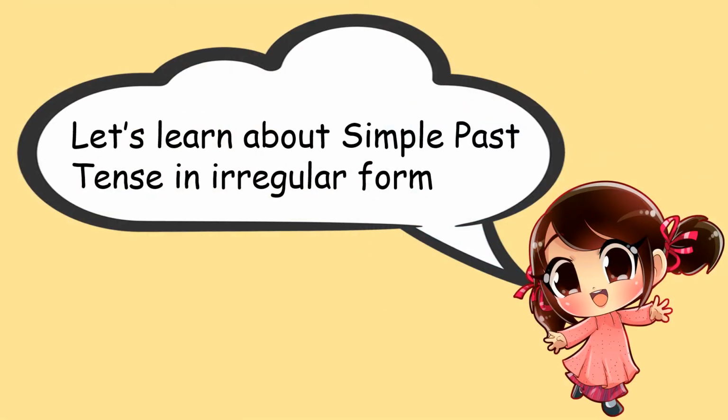Well, I hope the short recap that we did just now would help you to understand what we have learned so far about the simple past tense in regular form. Let's proceed with the lesson with another type of simple past tense, which is the irregular form. To do this, let's watch, listen, and read along to the story which was taken from your Get Smart Plus 3 students book on page 86.